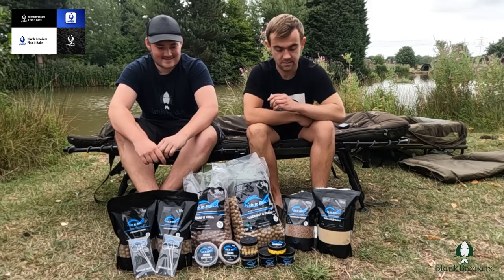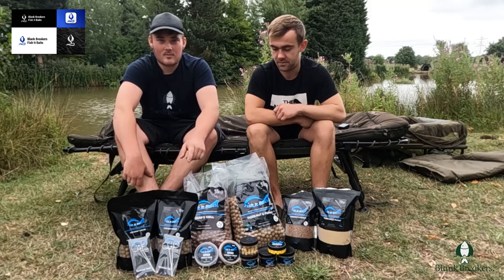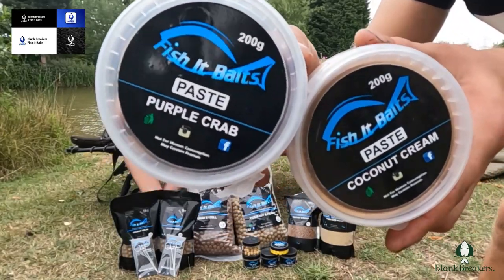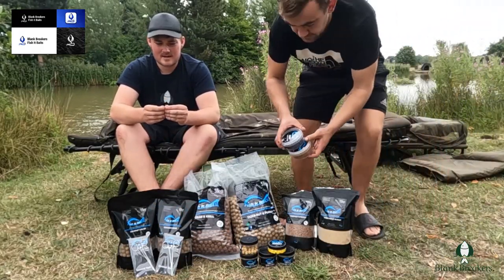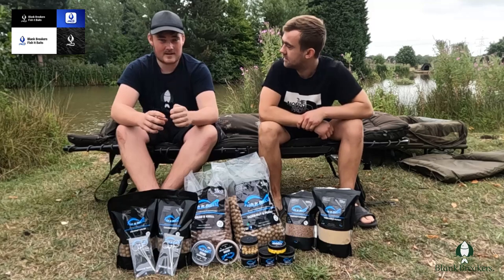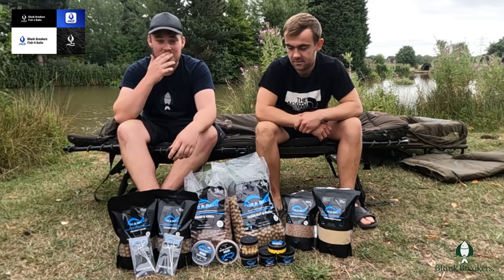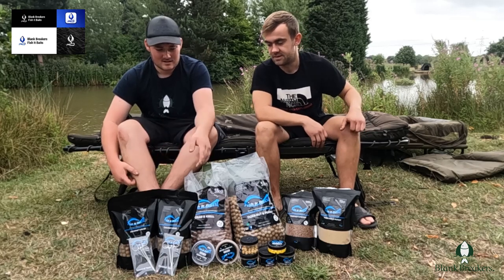16 mils. And then we've got a bit from the match fishing side, which isn't on the website yet. I don't know if it's available yet. It's pre-made paste. I've already checked them. They are actually really good paste. They're perfectly mixed. They're not too hard, not too wet, not too stodgy, not too dry. If you're a match fisherman, you know how important it is to get your paste right. They come pre-made, and there's enough paste in there to fish a match on the hook. Unless you're fishing for massive 20-30 pound fish in a match, but that's a big match.